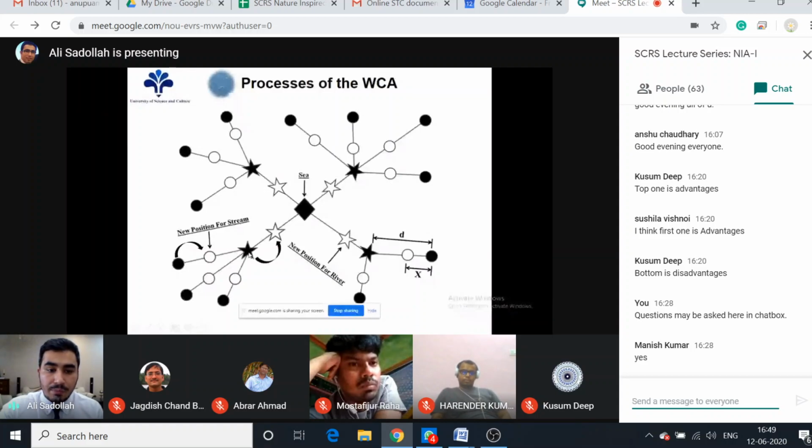So in fact we have an indirect movement from the stream to the river, and river to the sea. And there's a possibility of movement of the streams directly to the sea, but we didn't plot that in this figure. But we have three updating equations: from sea to river, river to sea, and also stream to the sea.